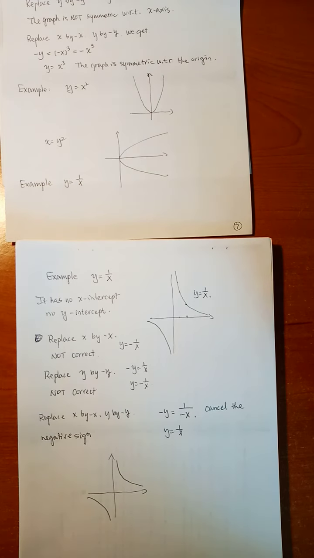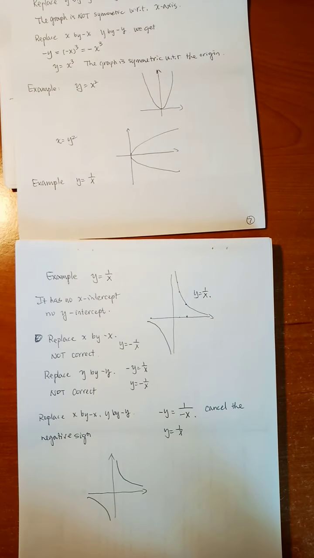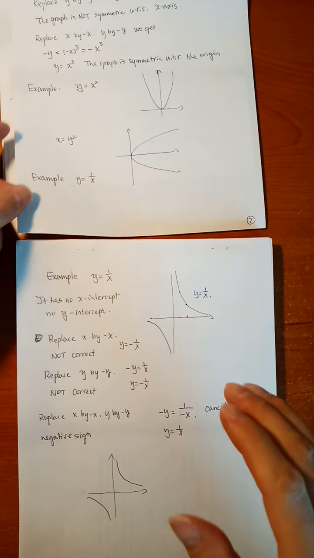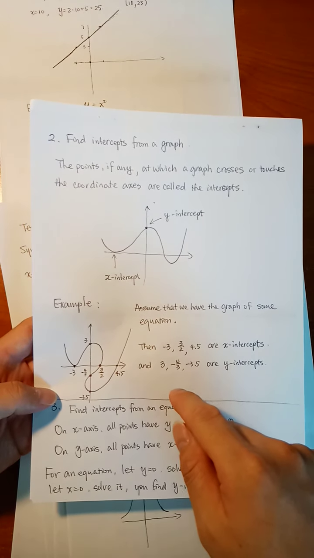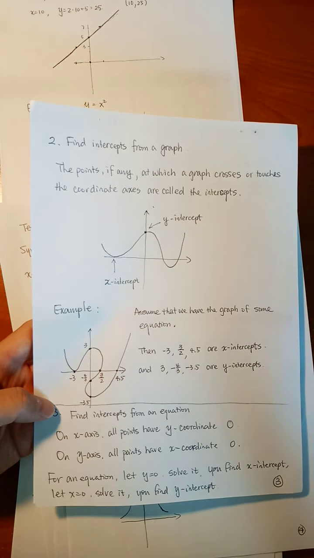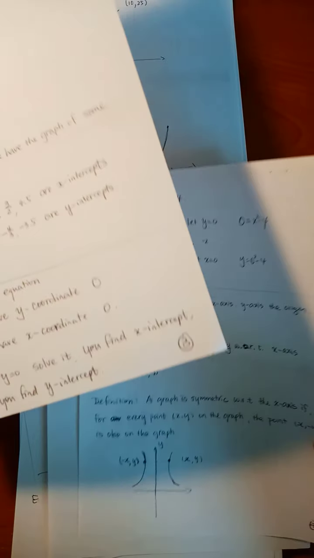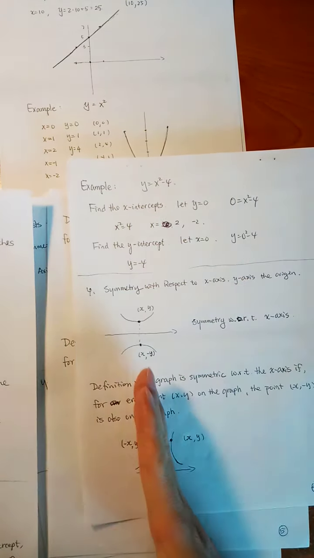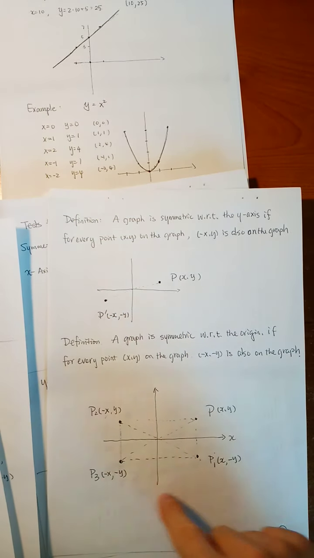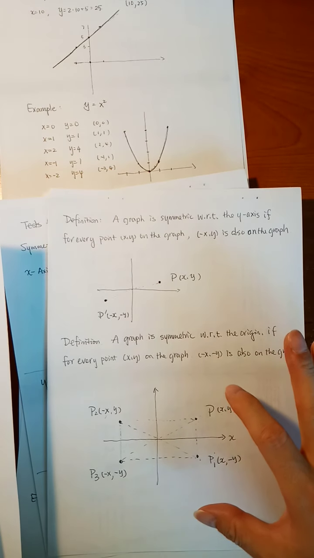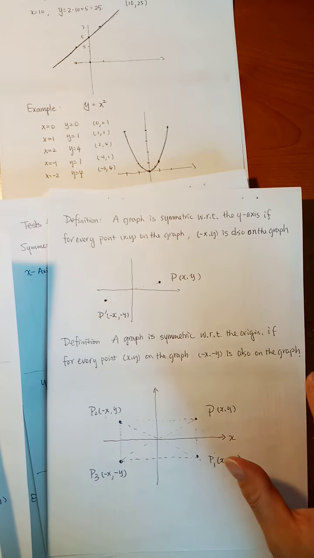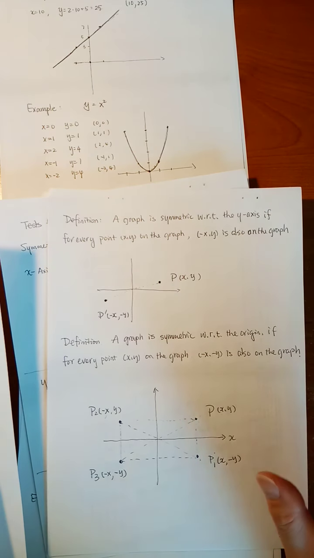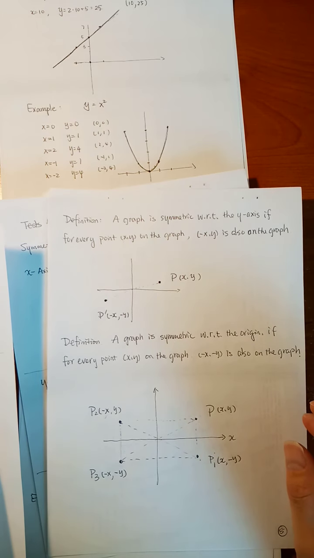That is the discussion of section 2.2, the graphs of equations in two variables, intercepts and symmetry. Intercepts just means the intersection with the x-axis or the y-axis. It can touch, it can cross, either way. Symmetry: you memorize this picture. This is symmetry about the x-axis, this is symmetry about the y-axis, and this is symmetry about the origin. This is a unified picture for the symmetries. Those concepts are very important for us to sketch the graph of certain functions when it is easier to find the intercepts. Okay, so we finish this.